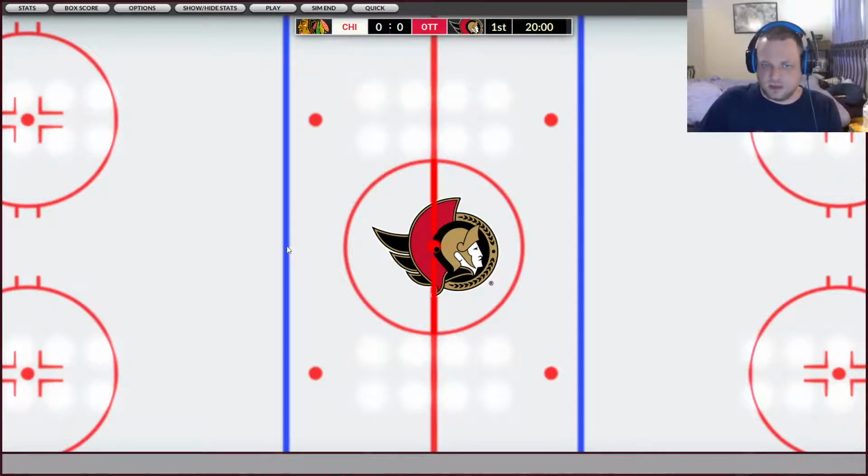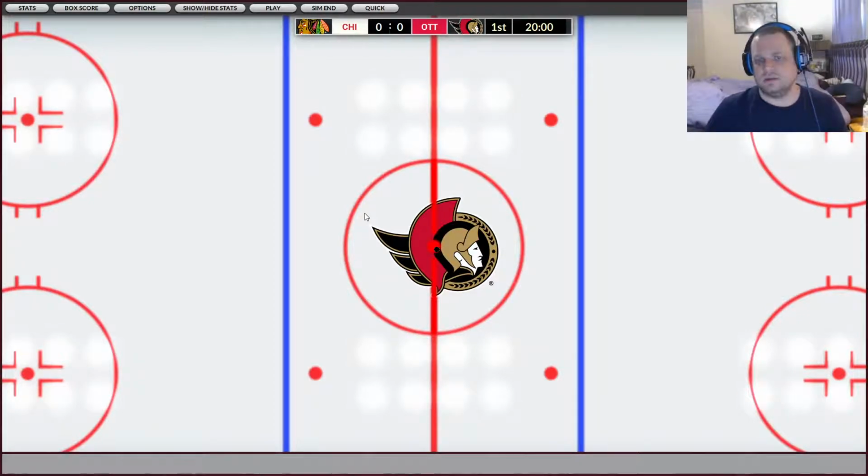And similarly from here, that blue line all the way to the net and behind the net on that side, that would be considered Chicago's zone. And then between both blue lines, that's what's considered the neutral zone. So a lot of times you watch hockey or you talk about hockey with people that like hockey, and they're gonna say stuff like, oh, Chicago is really clogging the neutral zone, or something like that.